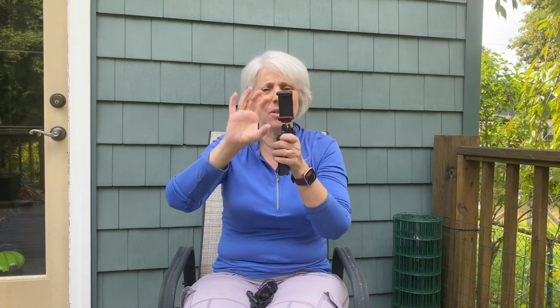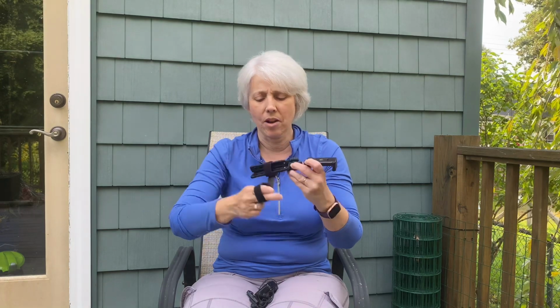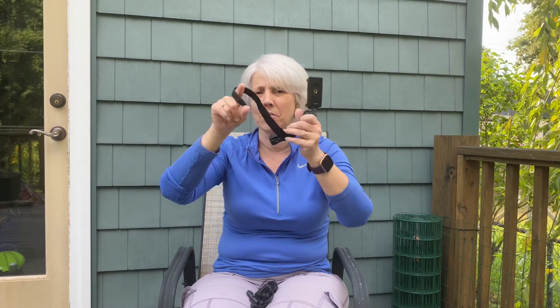So along with my phone, for vlogging gear, I carried this Manfrotto clip that held my phone, and then my mini tripod. I think it's by Ultrapod, and you can use it as a little tripod, or it has Velcro, and I would sometimes wrap around trees and branches to be able to film. So super lightweight, very useful.